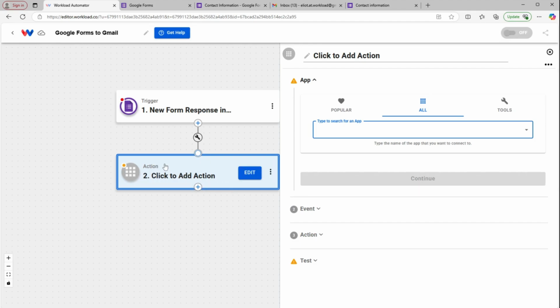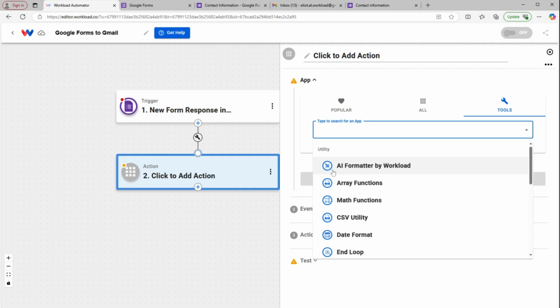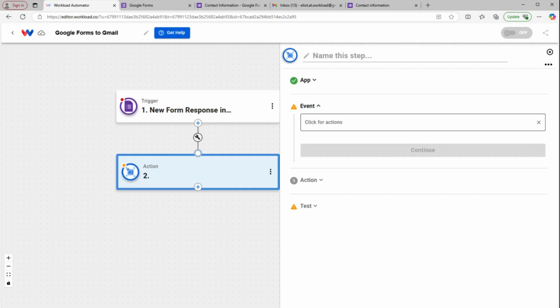And the way we access that is by clicking inside of the Add Action box and then clicking on the Tools icon here on the right side and then selecting the AI Formatter by Workload.